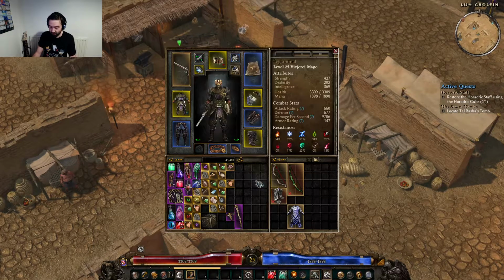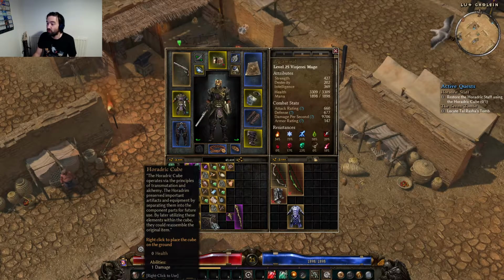How does that work? I have a Heradric Cube, dude. It's, like, right here. Right-click to place the cube on the ground.